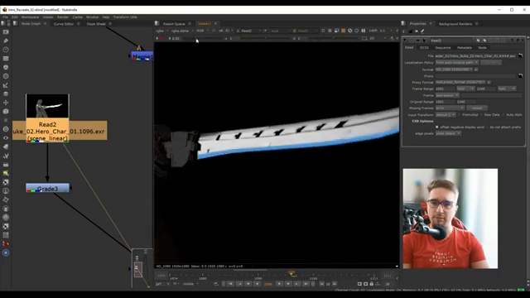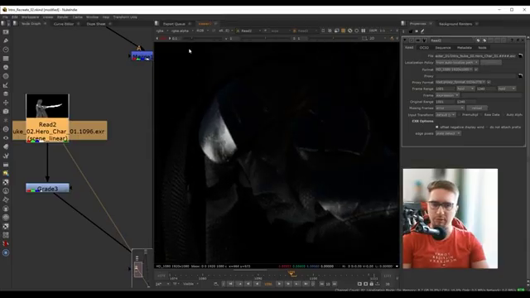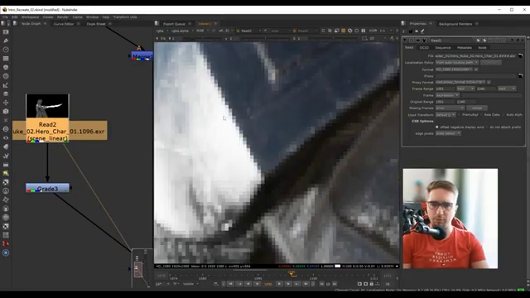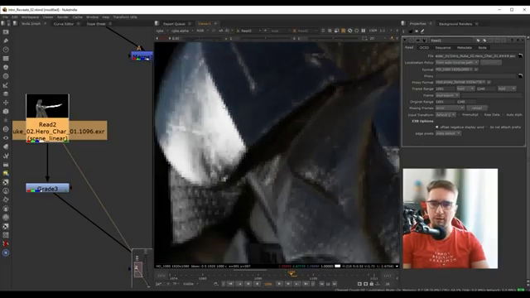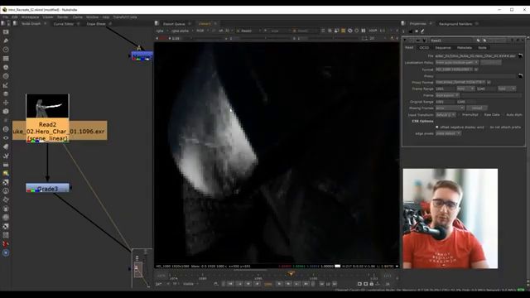So as we gain this down, we can see that we actually preserve some of the detail in the texture, and maybe this is more noticeable here. So if I reset this area over here, let's go ahead and sample this. So this is roughly 6.6, and if we were to gain this down, we can see that we will preserve all of this detail that's in the texture, so all of the scratches and all this nice detail.